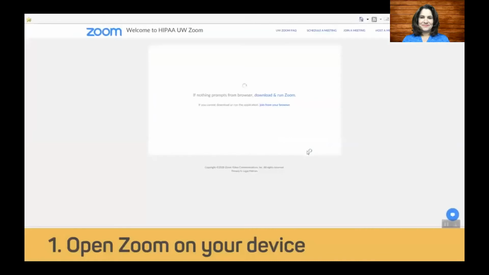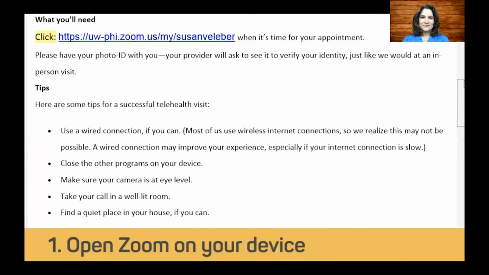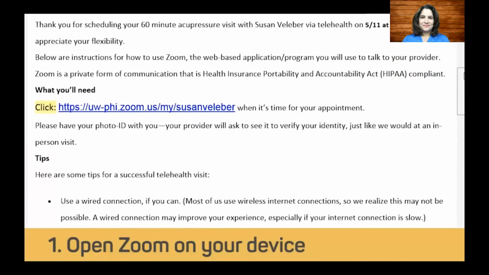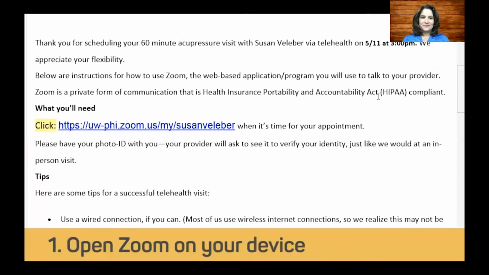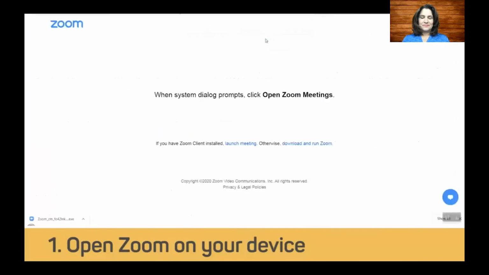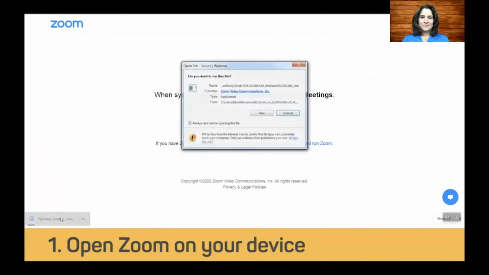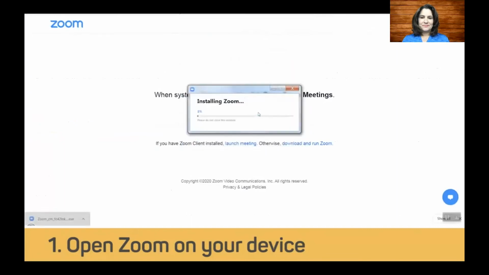Zoom should open in the app on your phone or tablet or on your computer. If you are using a computer, find the email you received from SCCA confirming your telehealth appointment. Click on the link in the email, and if you do not already have Zoom, you will be prompted to download the Zoom software to use on your computer. When prompted, select Run. You do not need to create your own account.